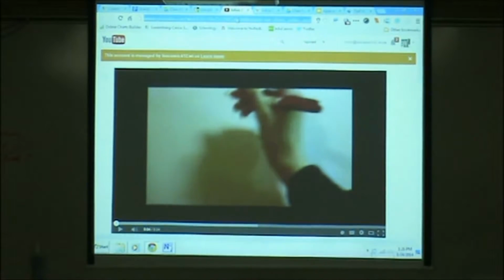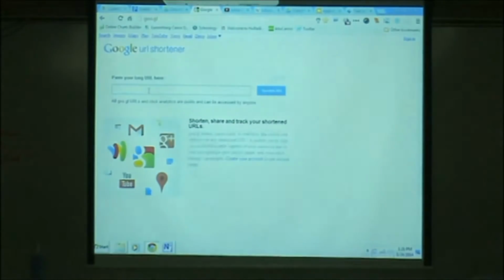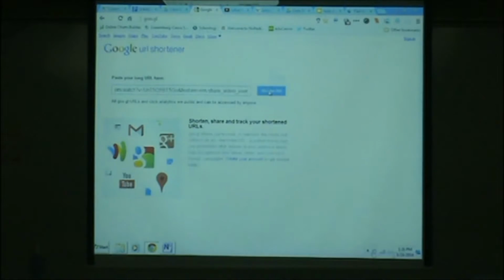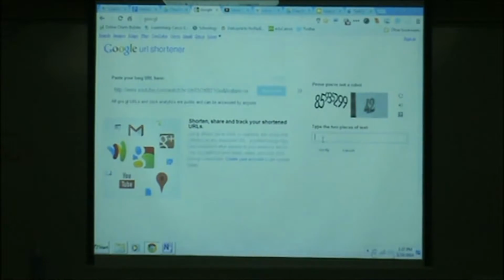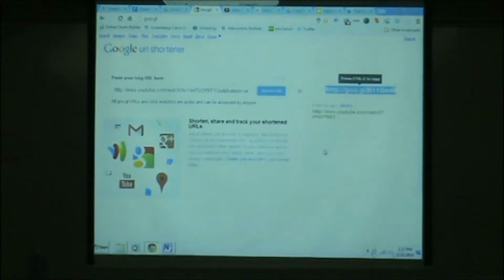Okay, I'm going to copy it with Control C, and then I'm going to go to my Google shortener and Control V. It'll copy it in, and it'll say shorten it. You have to prove that you're not a robot, so it'll ask you to put in numbers. After you do that, it gives you a short one. So that long address is now only this big. You hit Control C to copy it, and their projects were dumped onto a web page, and I pasted it.